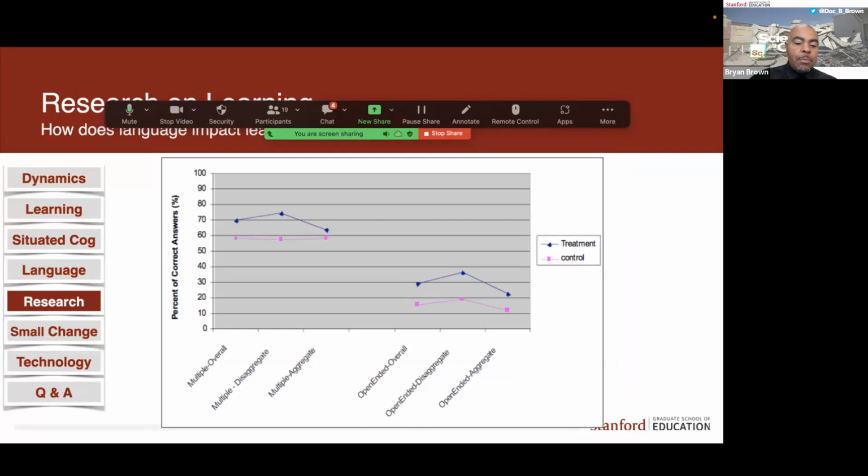And so if you look where it says multiple choice disaggregate, so these are when the language was simple, when the students understand, we had a huge difference there. And I want you to know, when we asked the questions using complex science language, that difference was smaller. So overall, what you'll notice is that language is still an issue. Where we found the most profound difference is on open-ended questions. So when we asked them just to explain, what is the role of the stomata? You look on the right, the overall questions, when we asked open-ended questions, we saw about 30% gain for those in the treatment group to only about 16% for those in the control group. And regardless of the question type, what we found is that those who were taught with everyday language first retained information at a higher rate on all measures.